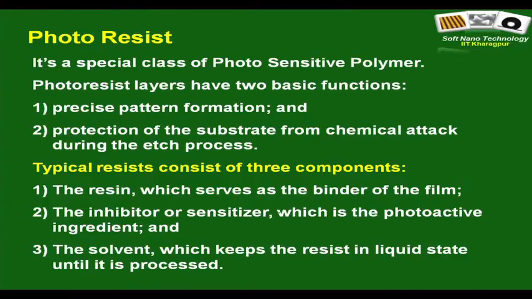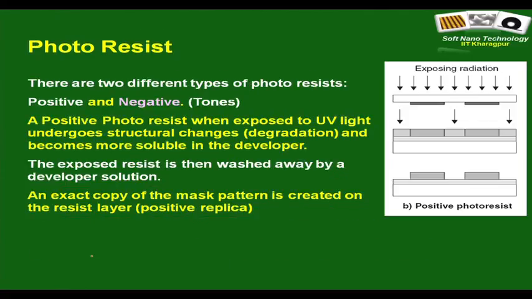which fundamentally now you understand. So, I will not go into all the detail. Photoresist of course consists of three components, and this is a bit of materials aspect. One is the resin, which is sort of the binder of the film. One is the inhibitor or the sensitizer, as it is called. It is the photoactive ingredient, and the third is the solvent, because you need to dilute it for subsequent processing or spin coating and things like that. These things you can read from this PPT.